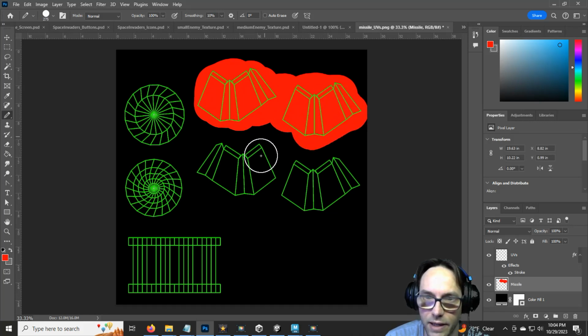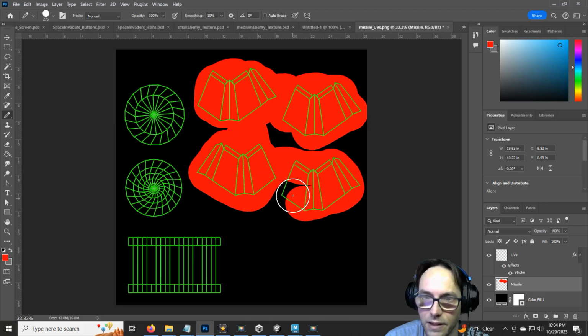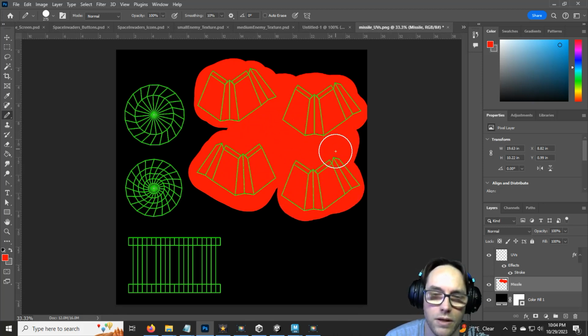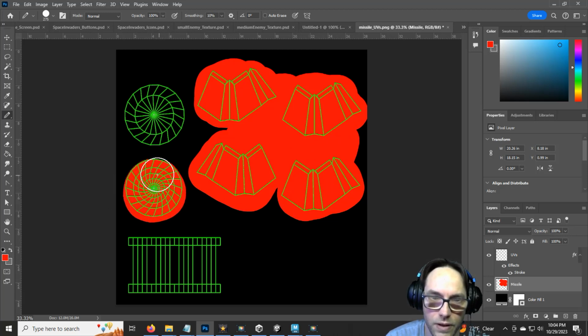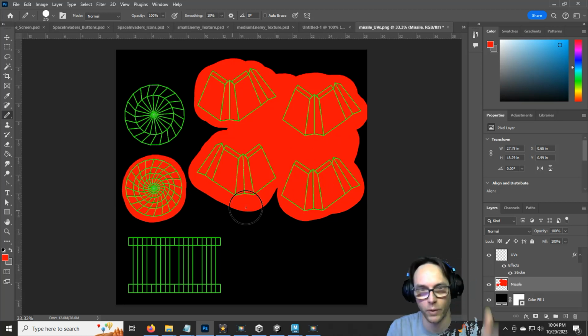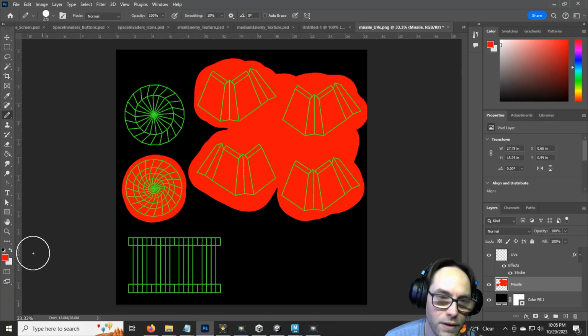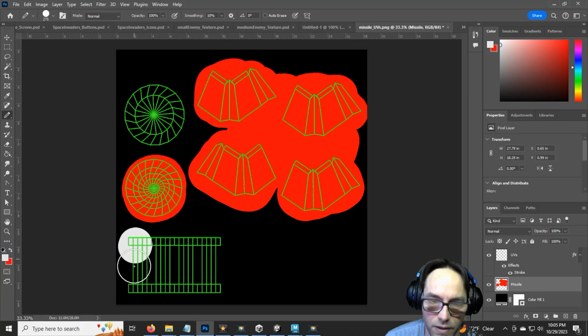It's okay if I go outside the lines. I'm not going to break anything by going outside. It's actually better to go outside the lines for UVs. Okay, and then for the top, I'm going to also do this. Now, you might wonder how I know it's the top, and the top has more cuts to be round than the bottom does. The bottom can be black, so I'll just leave it on the black background. And then for the body, I'll do that as kind of like an off-white. Not quite white, but not very gray, just kind of like in the middle there. And then I just paint to fill that in.